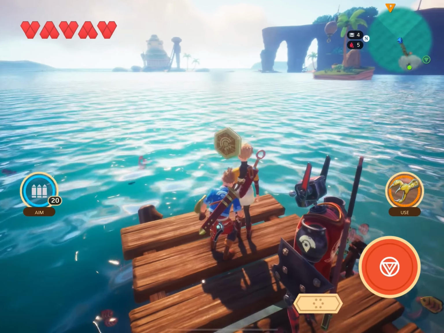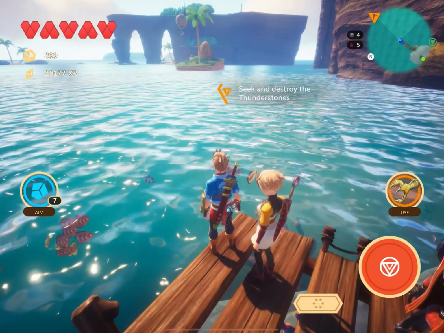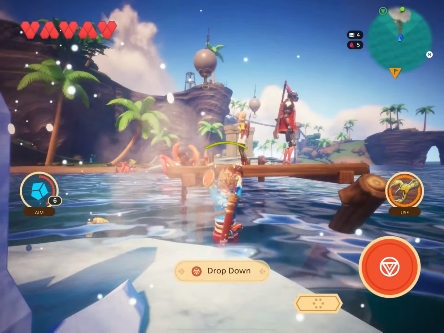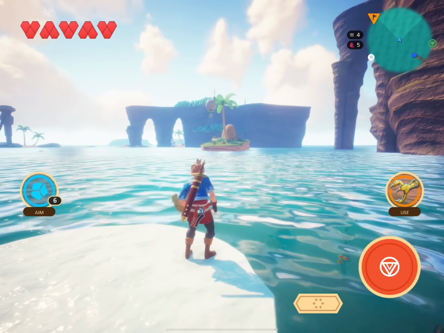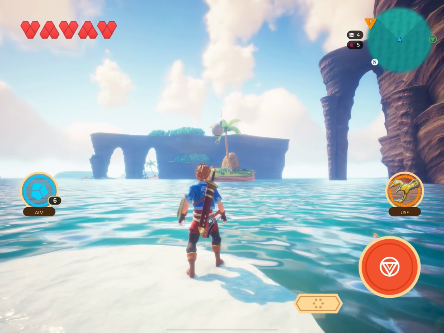How we're going to do this is, once Trin gets out of my way, use the ice spell and shoot at the water, and we're going to create a raft. And the current's pretty quick, so make sure you get on it. And off we go.